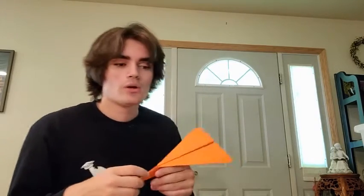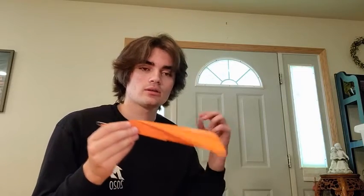When you want to give it speed, you can use your whole arm, and that'll do a lot because you're using a lot of force from your shoulder, your elbow, and your wrist, and you're giving it a lot of speed. It's a big range of motion, and so that's where we get a lot of what's called kinetic energy. Kinetic energy is really just another word for motion, so energy that's being used to do something. And the thing that we're doing is pushing all that into this plane.